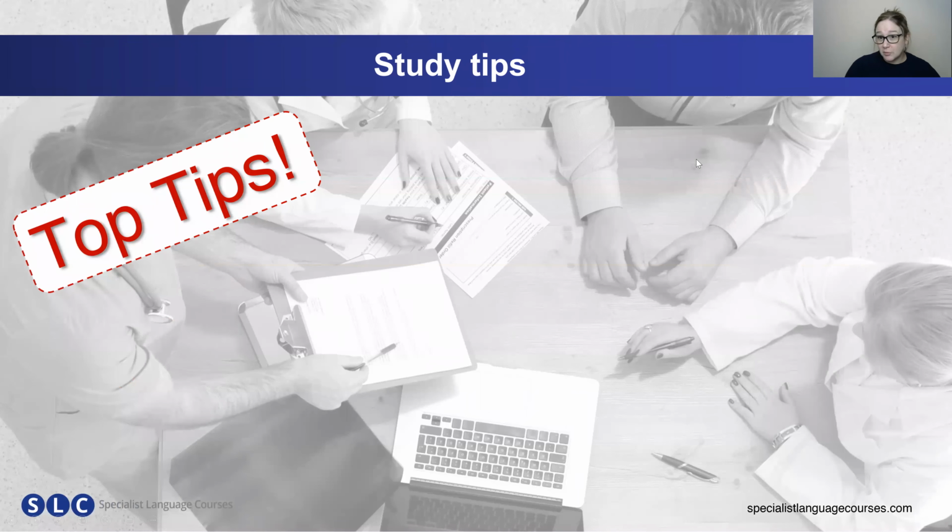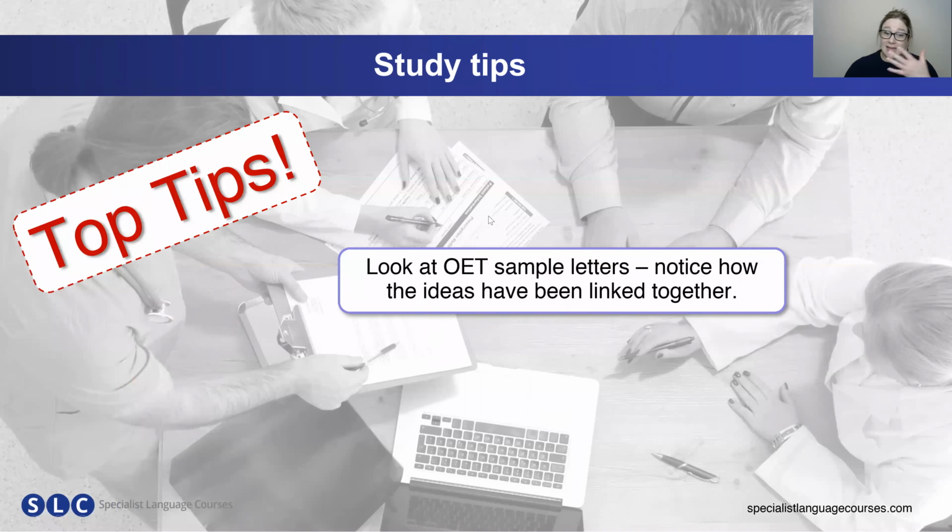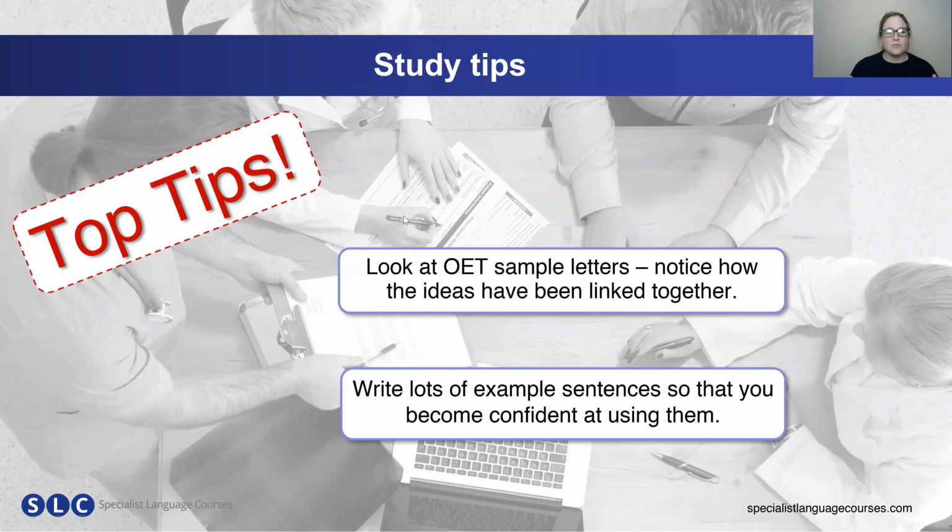So some top tips on improving your use of linking expressions in OET writing. Again, look at sample letters. Notice how the ideas have been linked together. There's lots of good examples on the OET website. And write lots of example sentences so that you can become confident in using them accurately.